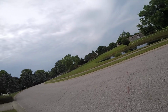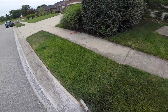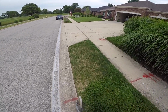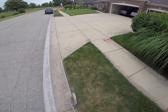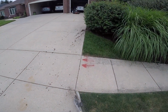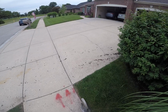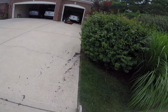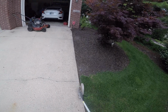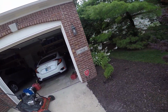You know what's crazy? As I was looking on Google Earth, there used to be big trees up along here, but I guess they got that disease, and they're gone. Stop shaking! Come on! Boom, baby. Just like that.